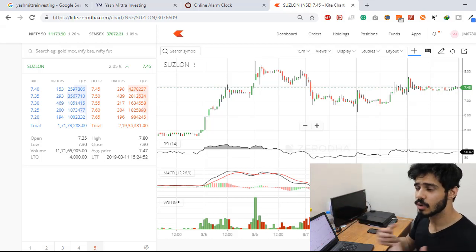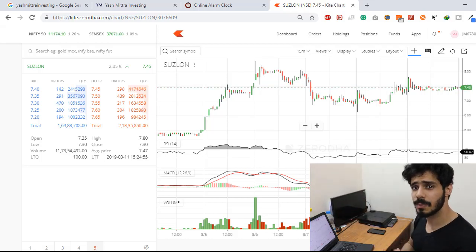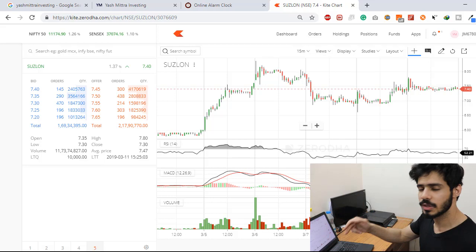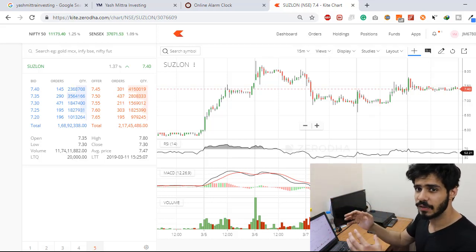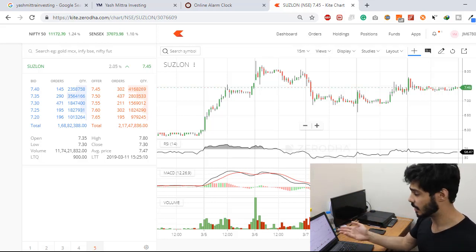What happens is that you're stuck now with those shares, because no one wants to buy them at 15. People want to buy it at 10, but they don't want to buy it at 15. So it might go up. The chart might show that, yeah, the share does go to 15. But how many were sold at 15? How many shares were actually sold at 15? You won't really get that from the chart just by looking at it, right?